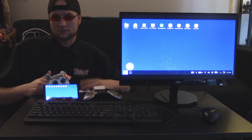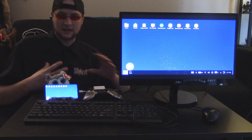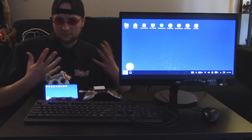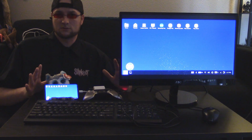The phone I used today was a Samsung S8. Now, I didn't try this on older phones because I didn't have the proper adapters to get it plugged up to the screen. Depending on your phone, you may require different adapters. But if you have an S8, you should be able to do everything that I did here today.